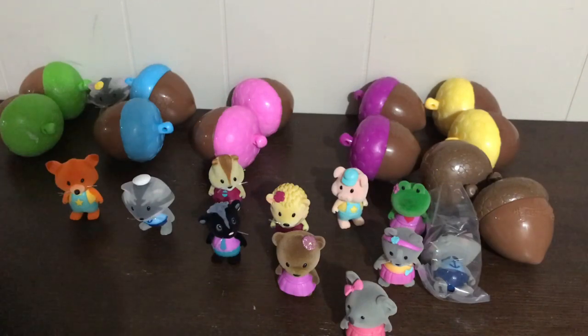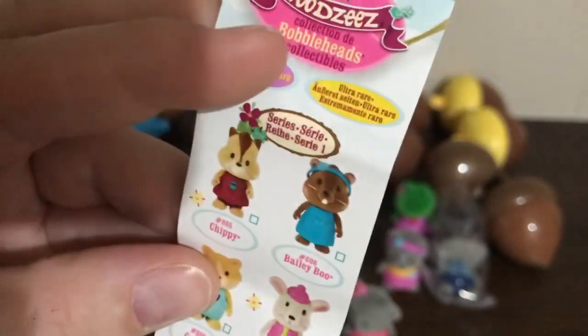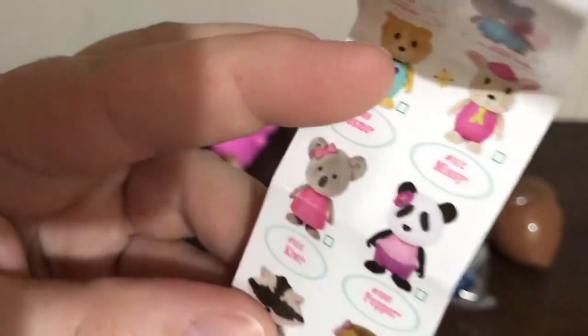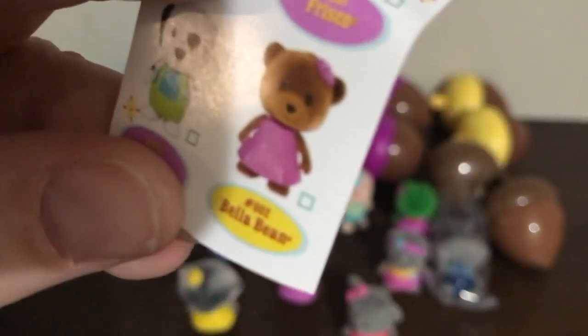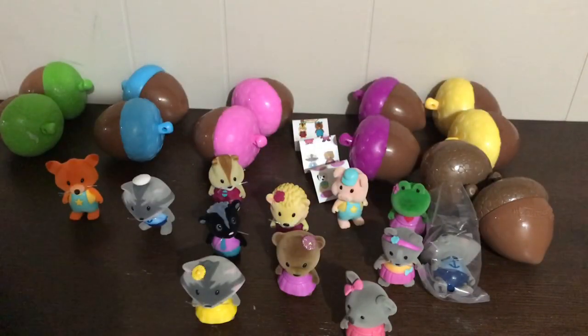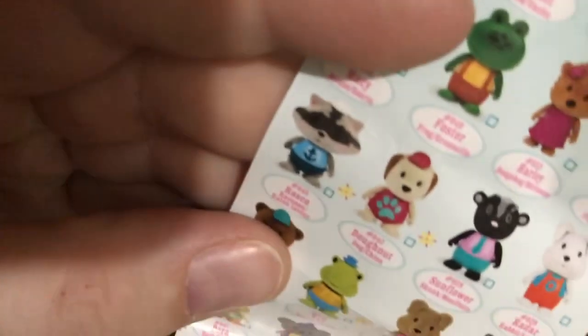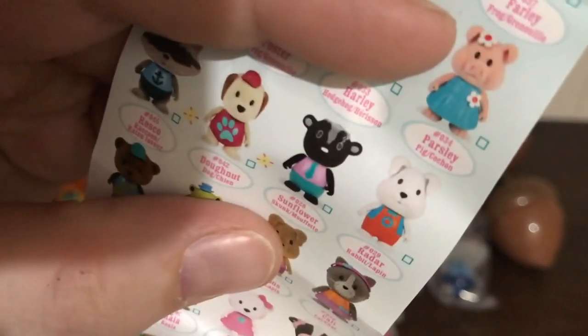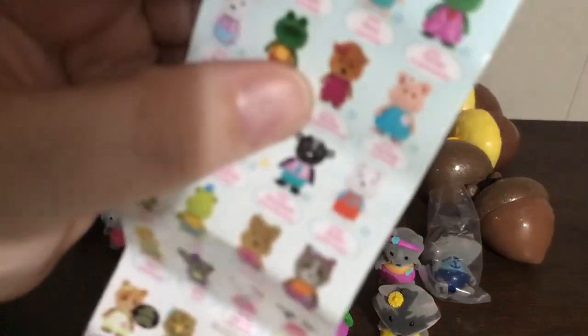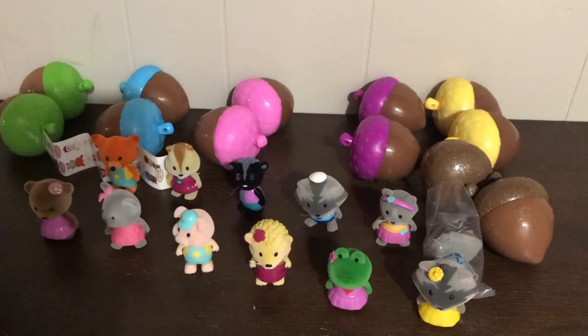During a fall theme where we have to go and collect the nuts, we can pretend to be little squirrels or chipmunks. I'm really happy with the selection — we only got one double, which was pretty good. We got a mix of series: Kiwi the koala, Frisco the fox, and Bella the bear — Bella is ultra rare and Frisco is a rare. From Series Three we got Rusty Raccoon, Percy Pig, two Roscoes, Sunflower the skunk, Farley the frog, Barley the hedgehog, and Callie the chipmunk.